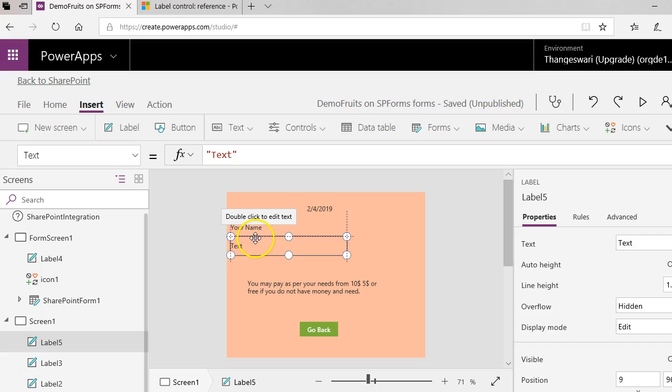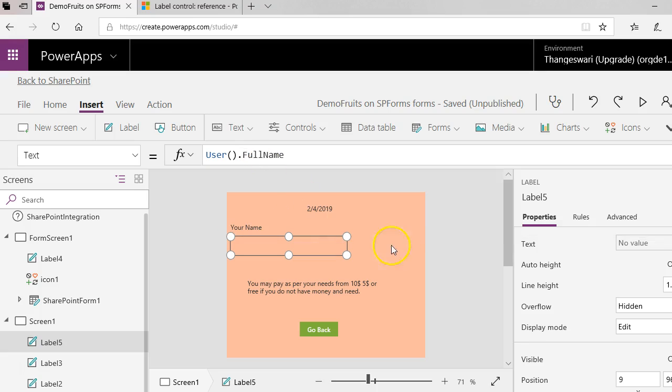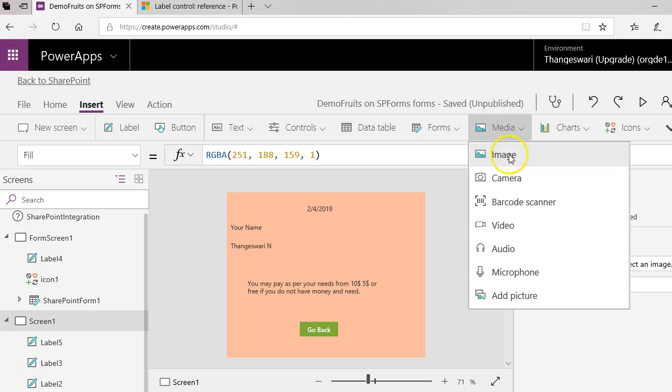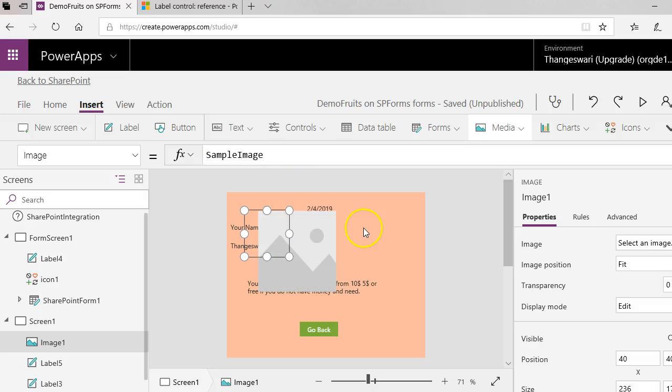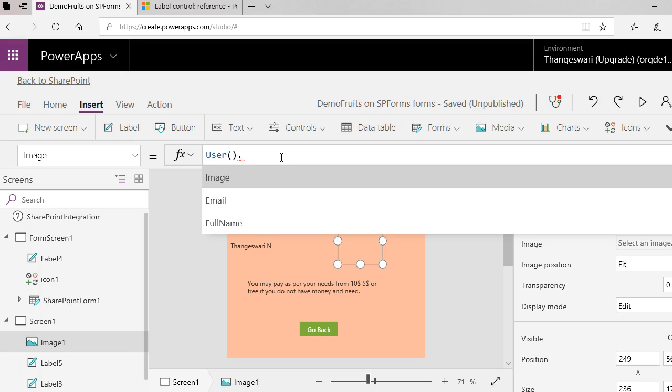We don't want the user to type. We'll add a label and put User.FullName. Next, we'll try to add the picture. I'll select Media and select Image, and in the formula, I'll just say User.Image.